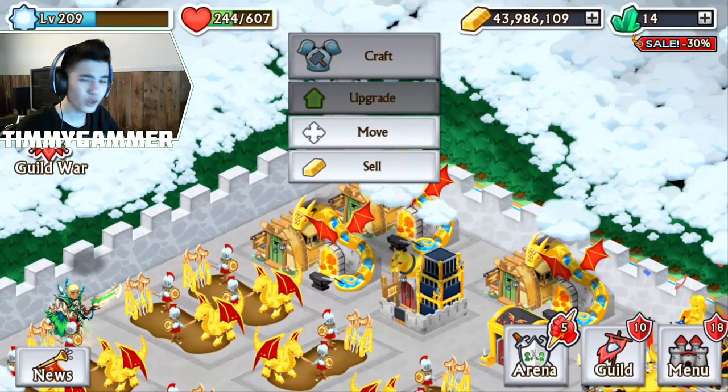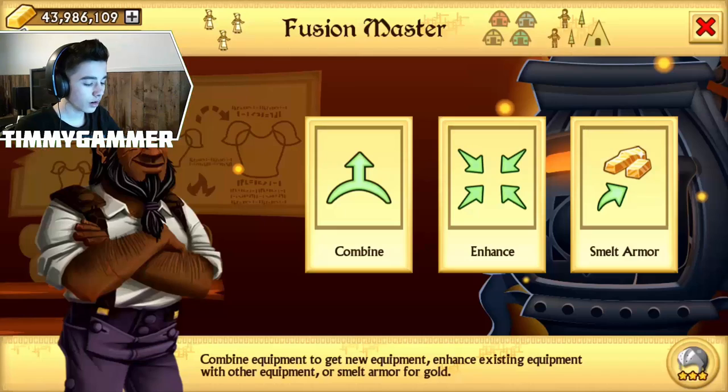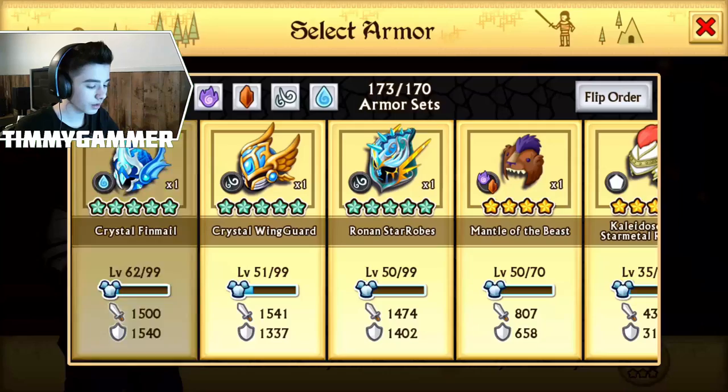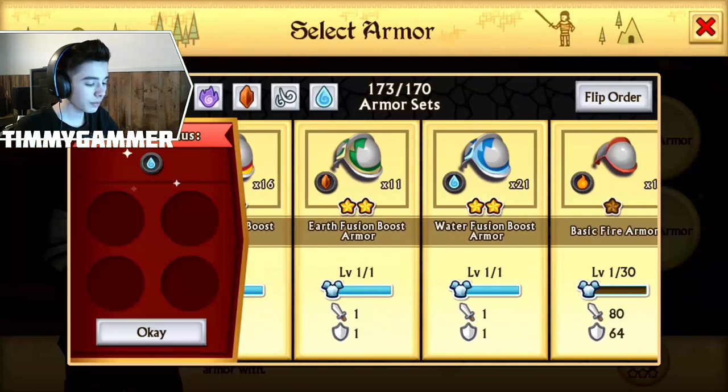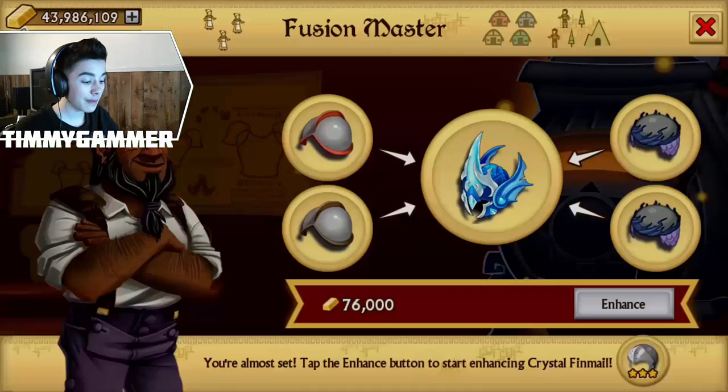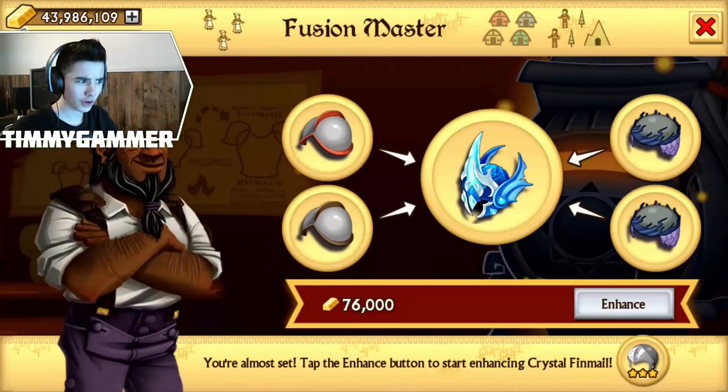So, I think we have too much armors, actually. Just like 4 more, but yeah. So, let's just get rid of them by enhancing something. So much fusion boost! So, when this armor is finished, I'm gonna do a power leveling, so that is gonna be awesome.